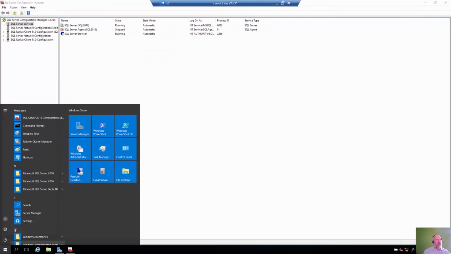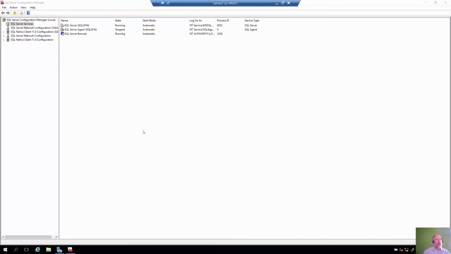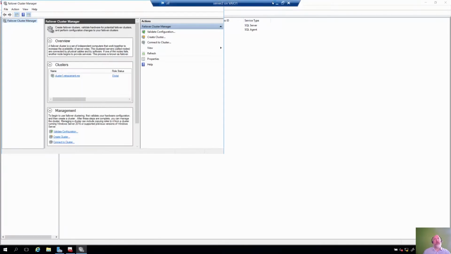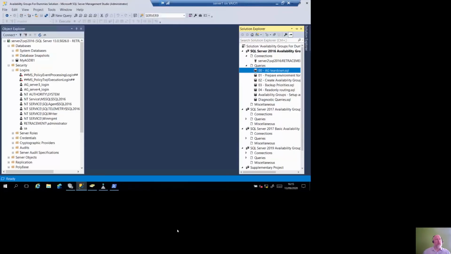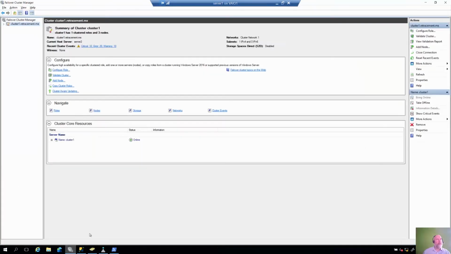Now, before you did that though, you probably want to know, in fact, let's do that in my server 1. So we're in Failover Cluster Manager, as you can see here, and this cluster 1 is what I've created.